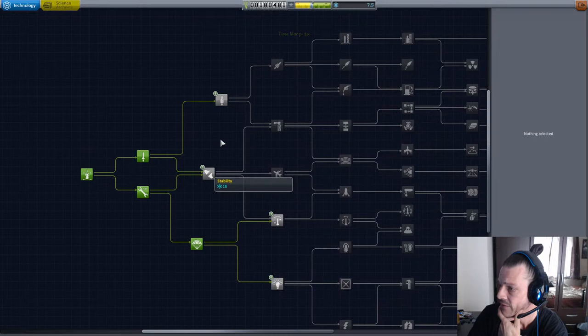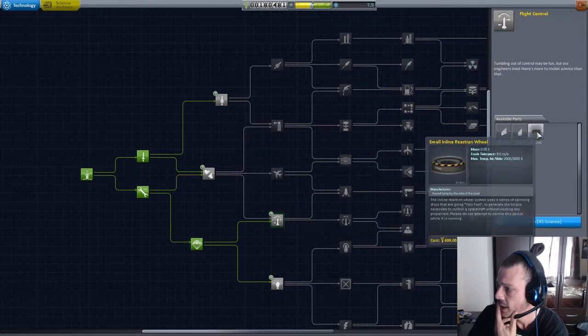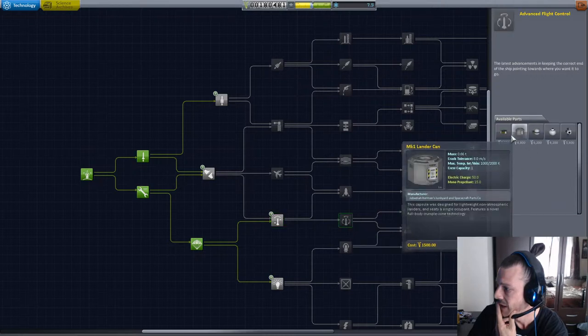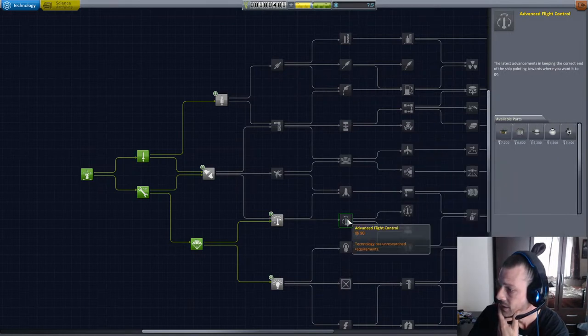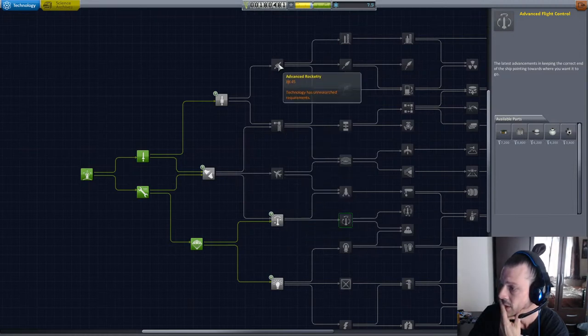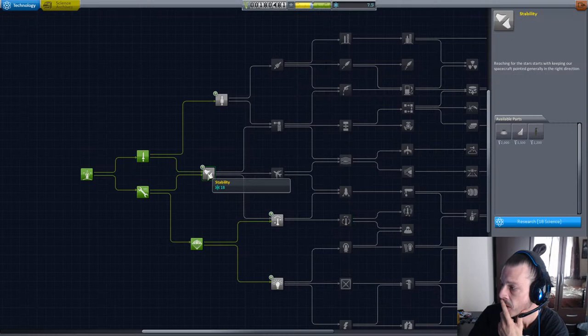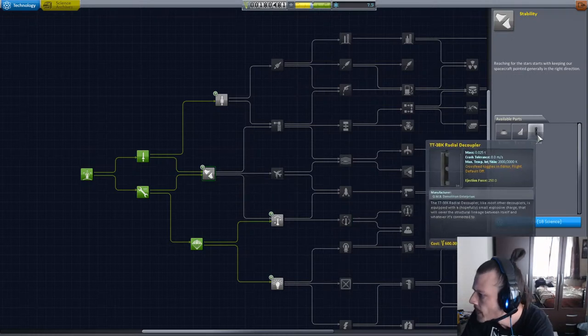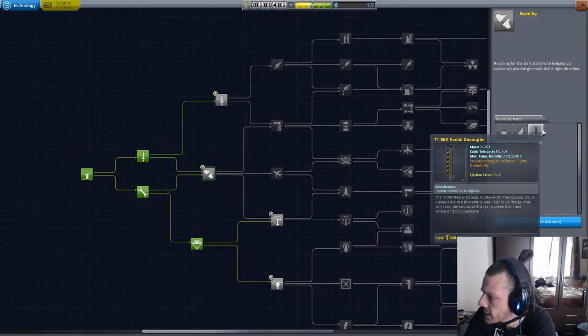Research and development. We've got 7.5. There's a reaction wheel, advanced flight controls, stabilizer, RCS. Damn, this is a lot of science, son. I'll play it like that, yeah. Radial decoupler, aerodynamic nose cone, 18.